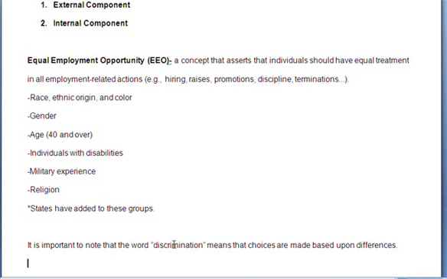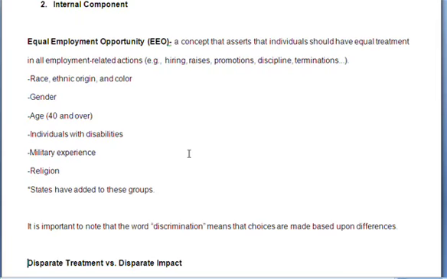What we want to eliminate as a company is something called illegal discrimination. Illegal discrimination is when you hire based on race, gender, age, etc. So you can discriminate based on job-related factors. You want to stay away from these non-job-related factors for legal reasons, but it also just makes good business sense. If you're hiring based on gender, race, age, and you're letting that factor in, you're probably not making good decisions.